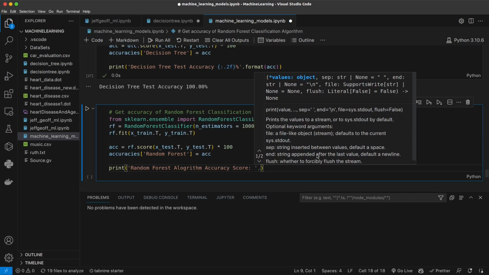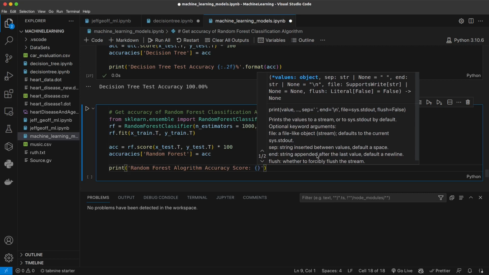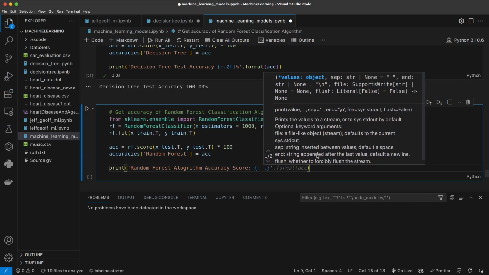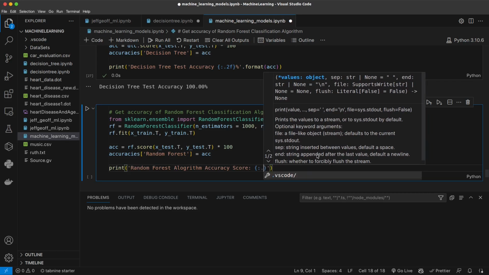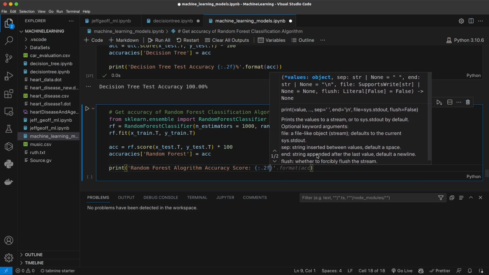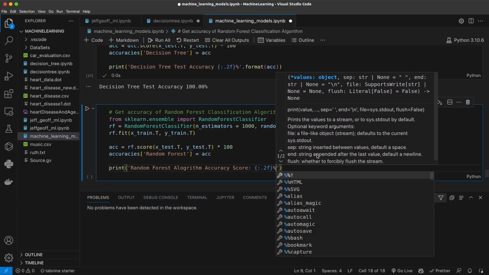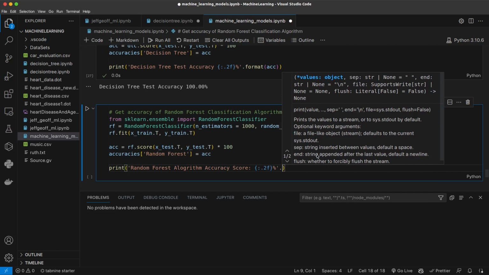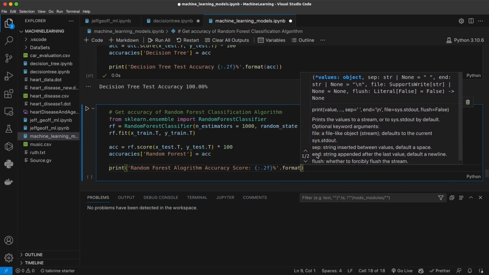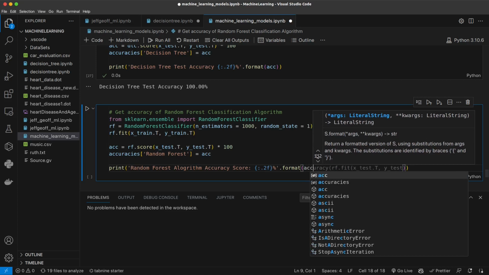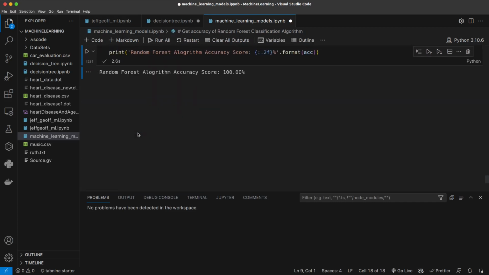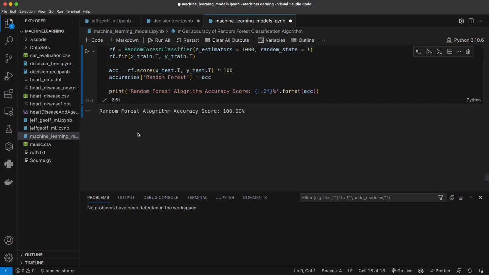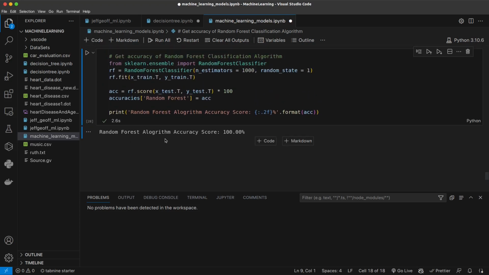Put it as before, 2.2f to 2 floats. So dot format accuracy. Okay, let's run this. So the random forest algorithm accuracy is also 100. So we have 100 for random forest algorithm accuracy.